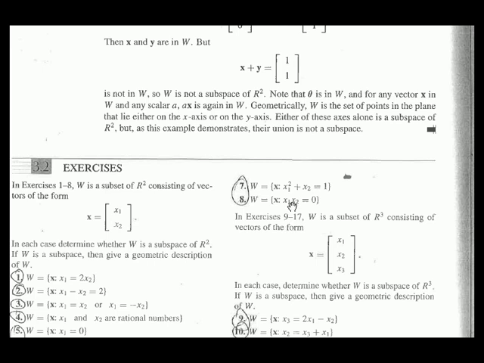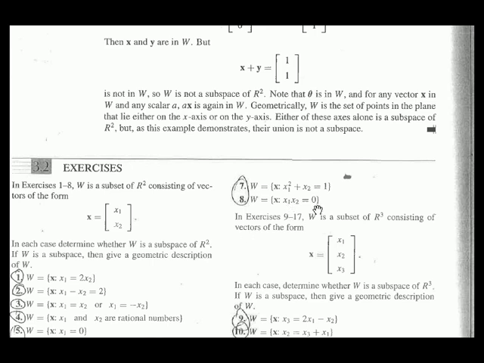A set of vectors in R2 such that x times y is 0, that means either x or y is 0, so that would be vectors that are parallel to either the x-axis or the y-axis. Is that subset a subspace? No, because although it is closed with respect to scalar multiplication, you take any vector which has one component or the other equal to 0, multiply it by a constant, it still has one component equal to 0, but you can take 1, 0 and 0, 1, and they're both in the set, but you add them together and you get 1, 1, and that's not in the set. So that is not a subspace, it's a subset.